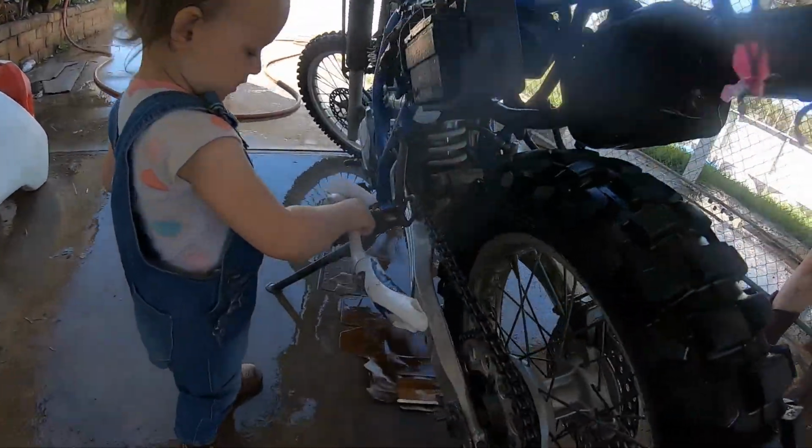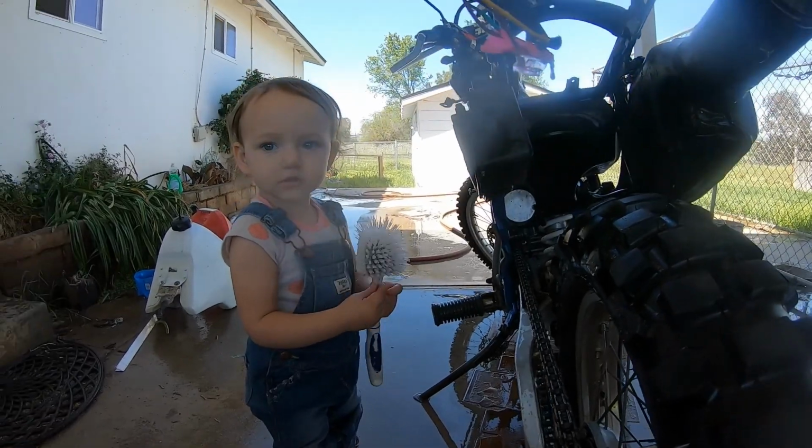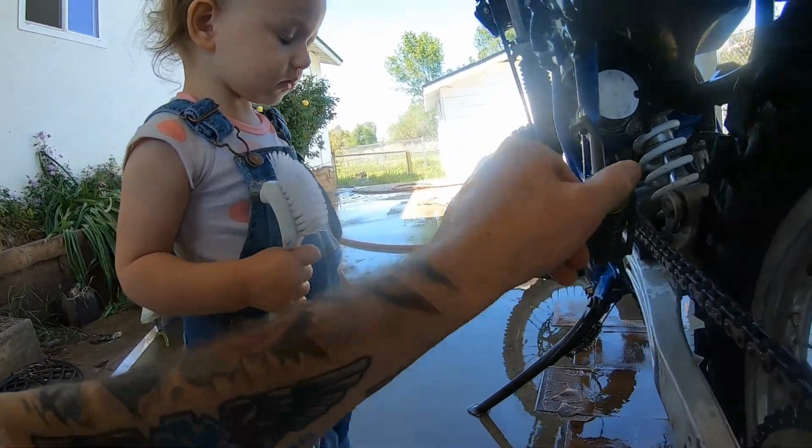Are you helping wash the bike? Are you washing the passenger pegs? Yeah? We're gonna undo these and take this off. Mom doesn't want her passenger rear pegs on here.